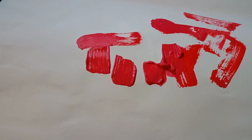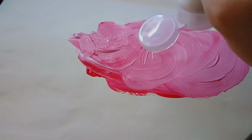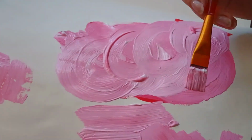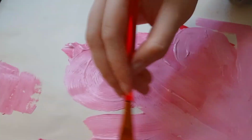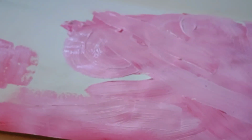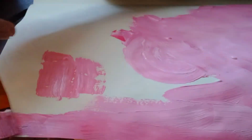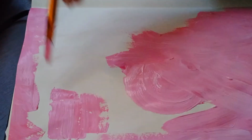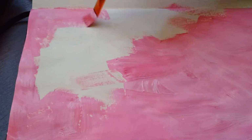Then I moved on to painting the background, which probably should have been the first step, but here we are. I painted pink. I like having solid color backgrounds. I think it really helps if you want your sketchbook to look and feel more full and complete. For this, I use paper, markers, or pencils, but since the sketchbook is much bigger, I go for paint to make it faster. I actually did a whole spread using felt pens of all things, and it took me like 3 days to do it all. Never again.